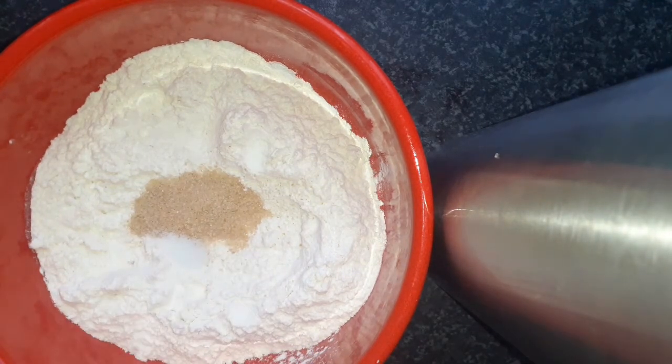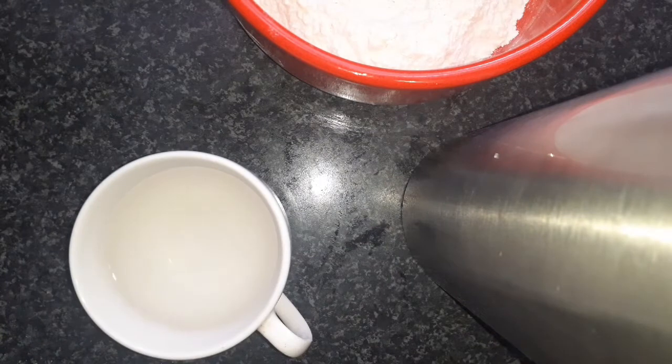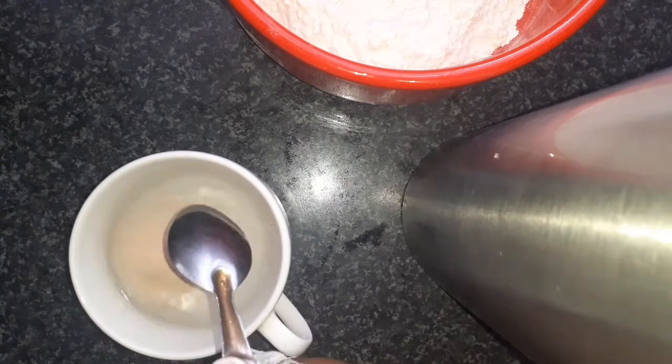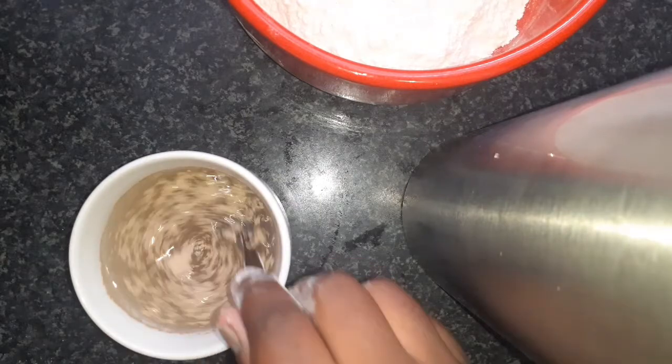and a pinch of salt. I put it in a teaspoon so that you can see it's a pinch of salt. And then in your small 250 milliliter cup, put in just 100 milliliters of water, and then you put in your yeast, just 1 teaspoon of yeast in your warm water, and stir it up.